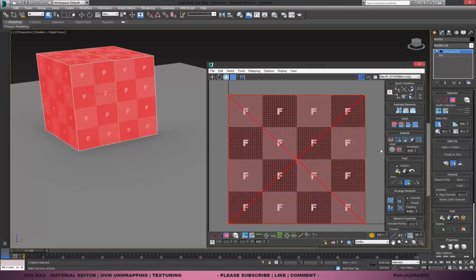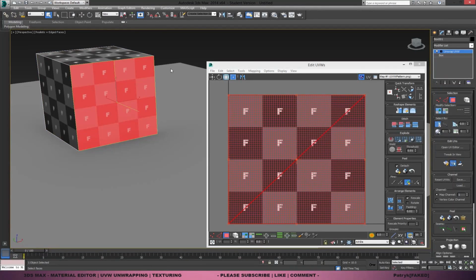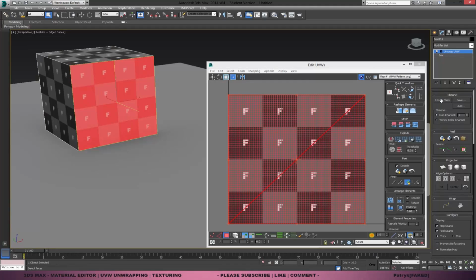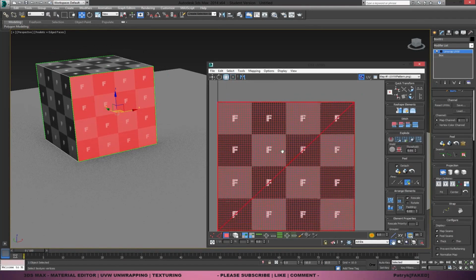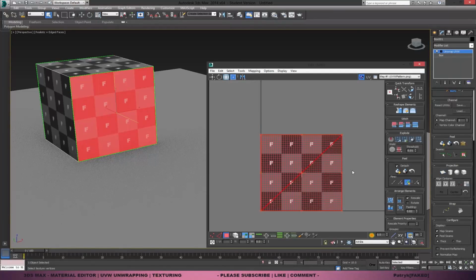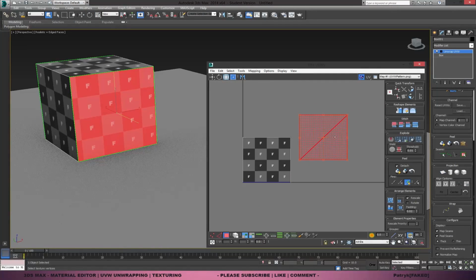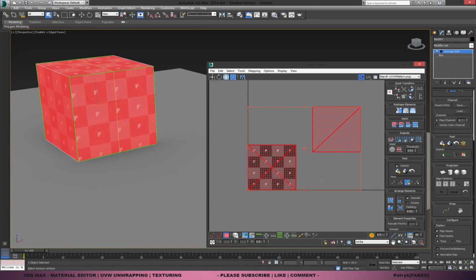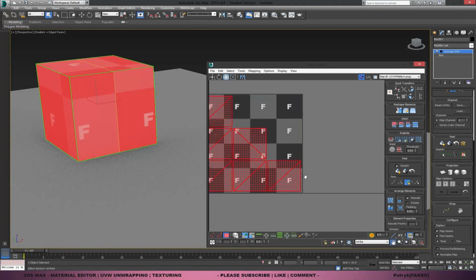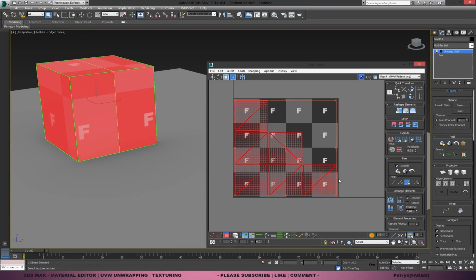Now, there are a few ways you can unwrap objects. The basic way is to select the face, make it planar, and choose the proper alignment. For this face it's going to be Y, and then you can uncheck the planar map, move this out, and that's going to fit perfectly to the actual little square. You can do this for all of the faces, or, and guys, this is for very basic models, you can select everything and click this button over here, which is Flatten by Polygon Angle. There we go, and everything has been unwrapped for you magically.